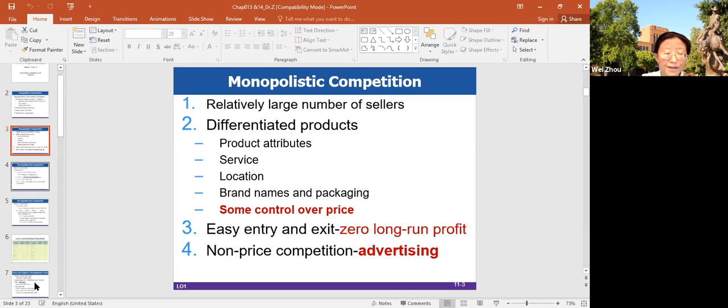So in that case, let's take a look. If you are, let's say, soft drink, women's dress, shoe, those kinds of companies, you are in monopolistic competition. Part of it is like pure competition. In the long run, you're not going to earn long-run profit, but you can seize short-run profit. But you can control the price of your product. So in that case, how do you decide the price and the quantity you want to charge to maximize profit?